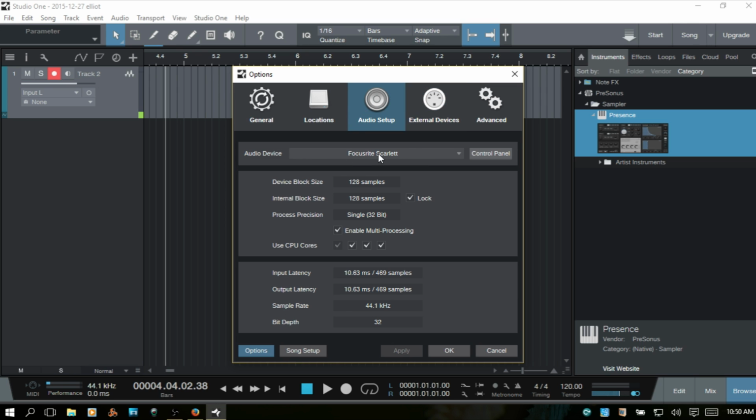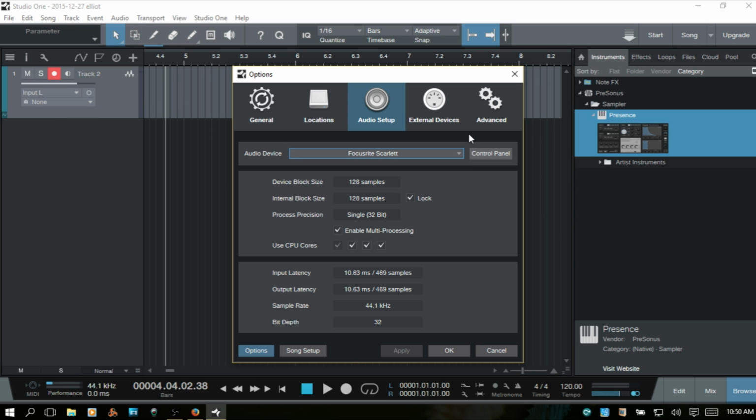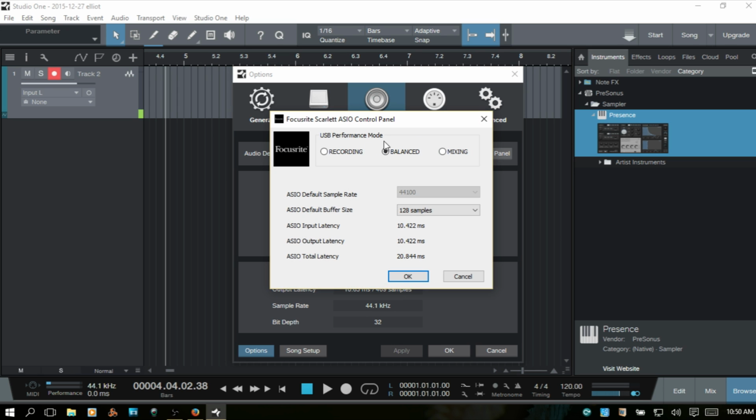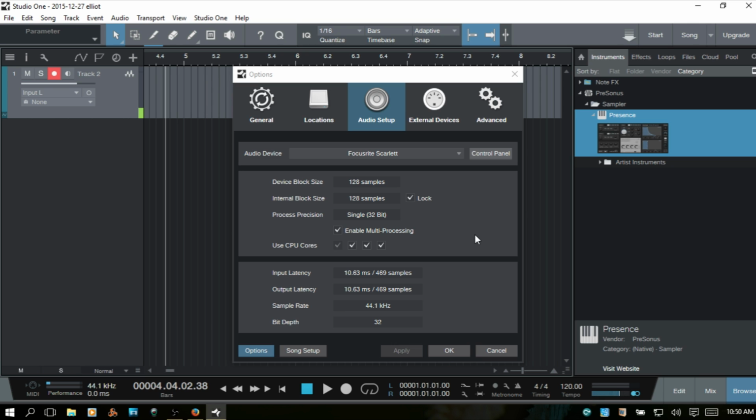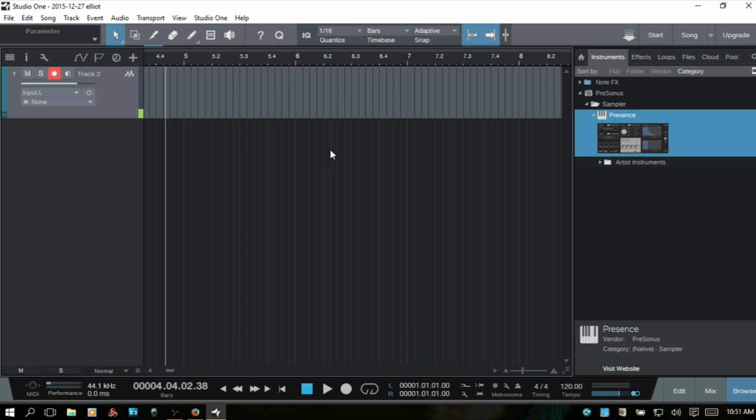And then here, I have a Focusrite Scarlett Solo, so I'm all set up here. This individual is using a Mac, so you just want to be sure that you've got your Core Audio selected if you do not have an audio interface. If you do have an audio interface, just be sure that you choose it from the drop-down menu here. You also can choose the control panel to access other settings on your audio interface. I'll just cancel out. And so that's the very first thing that you'd want to take a look at. We'll go ahead and close out of there.